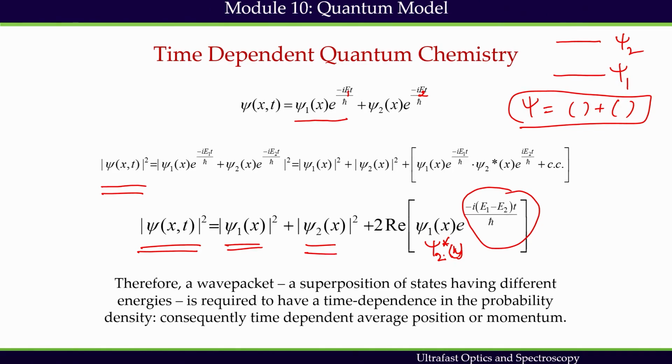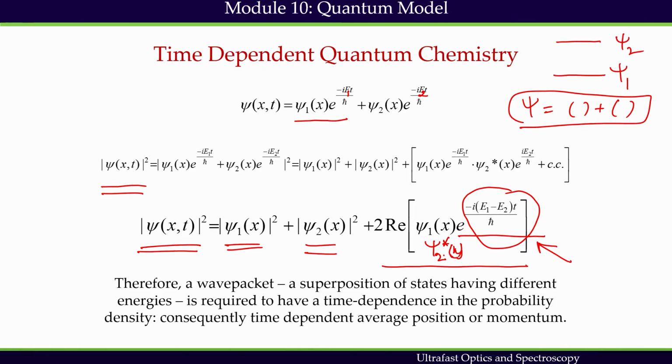We note that this equation has three terms. The first two come from each particular solution associated with states 1 and 2 respectively, and the third term arises from an interference term between the two. So, this is an interference term, and it will modulate as a function of time. It will oscillate because this phase factor is an oscillatory function. This interference term is a result of having a superposition of eigenstates with different energies, a wave packet.